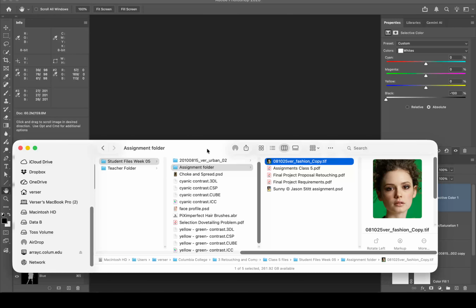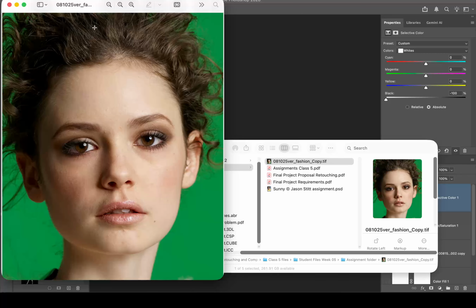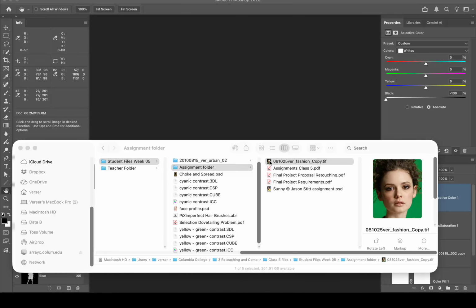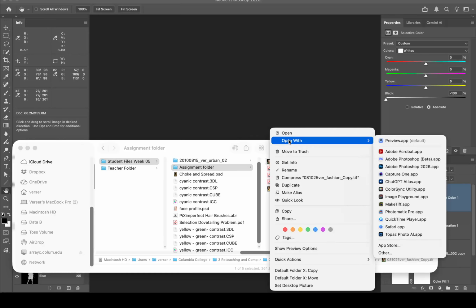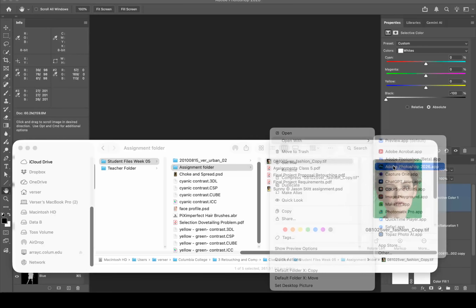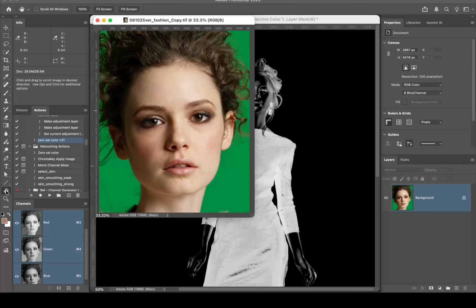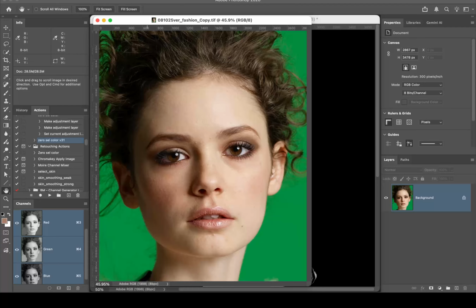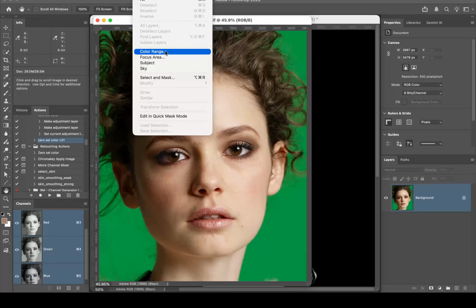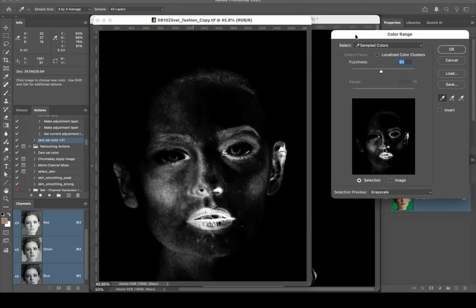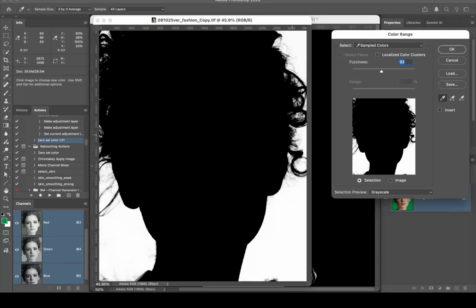Is everybody good with that part? Is everybody good with the color range part? We've gone over it, but really quickly, because this is the one that screws everyone. So this is the image. It'll take me 2 seconds to do this. Remember, one of our selection tools is select menu, color range. We went over all of this. When it comes up, you've got an eyedropper. You pick the green, which makes a reasonably good mask right here.